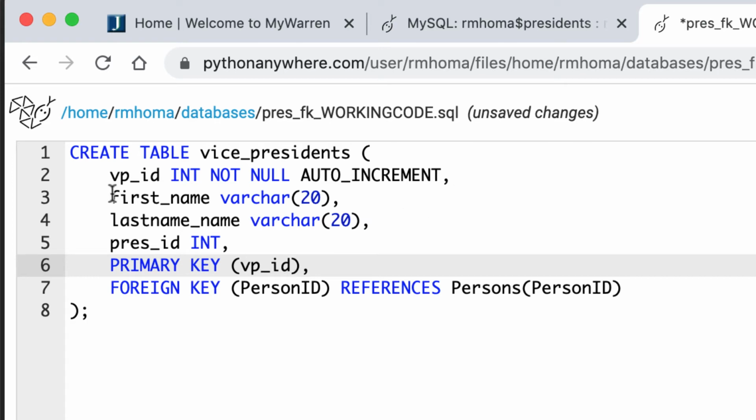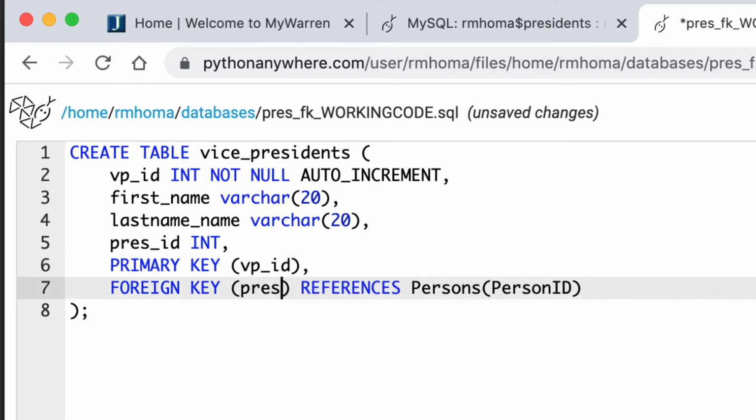And then, so we're going to have 3 columns here. First name, last name, pres ID, and pres ID is going to be the foreign key. So that's where this last one comes in, and it says foreign key, and our foreign key is going to be pres ID. We're just saying once again that that's what the foreign key is. Pres ID is the foreign key, and then we're going to say references, and that means where is it coming from?